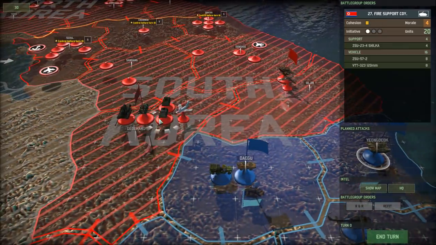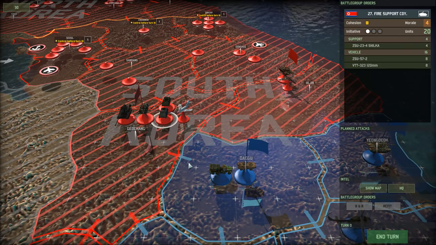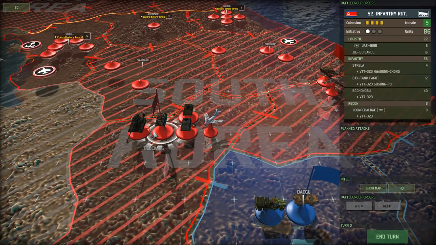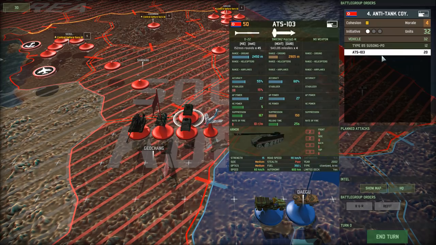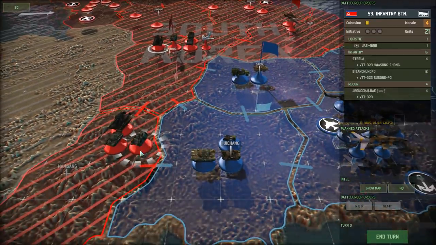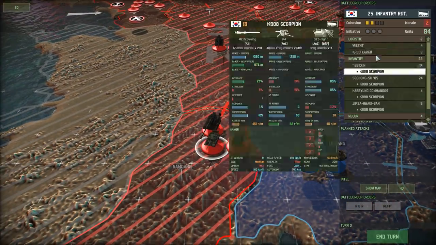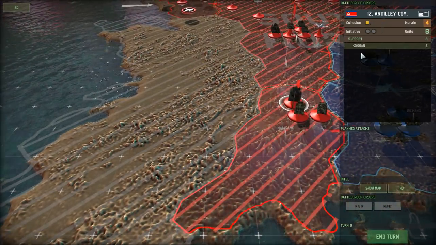Over here, Shilka, so AA, meaning that an attack on Daegu or a counter on Daegu with planes is going to be more complicated. Couple of Strela, Type 85s, and ATS 103s. Ooh, these have a fairly powerful gun on them. 27 AP. Definitely dedicated anti-tank units. And artillery. And over here, Strela. Bibanchungpo. T-55s. Type 63s. And artillery.